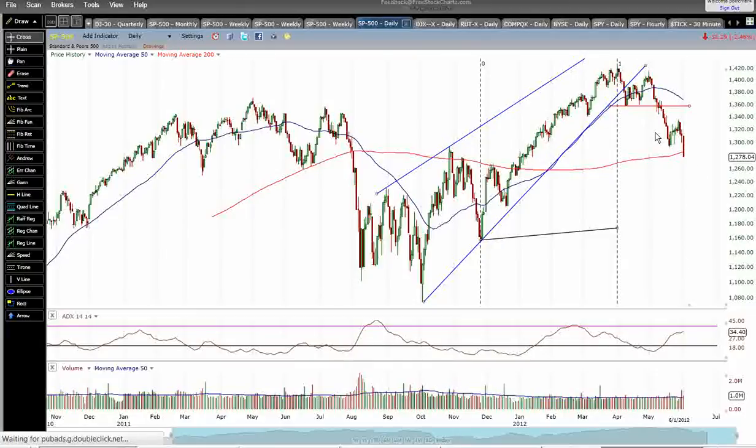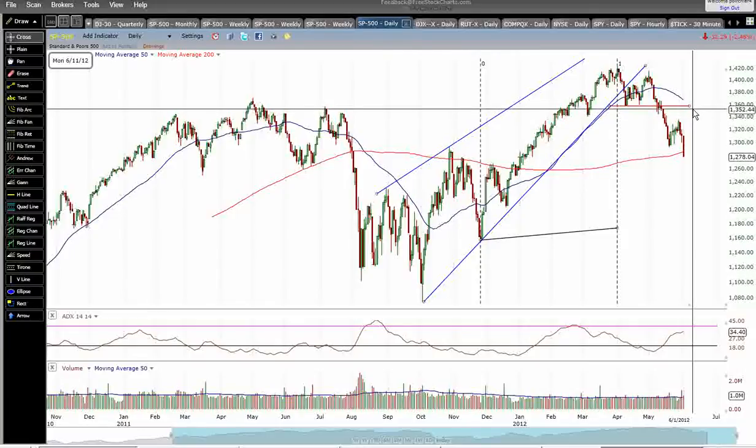So on this initial test, my expectation would be it's unlikely for the market to just barrel through the 200-day moving average. We may undercut it, wash out some stops, cause some indication of a trend change based on that level, but then see a nice sharp rebound after that. Maybe back towards the 50-day moving average there. So that'd be something to look for here.